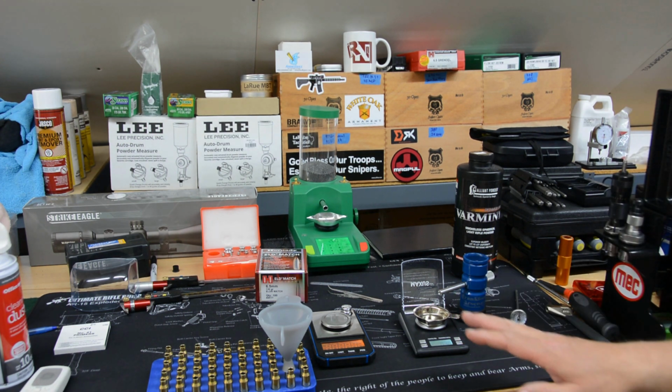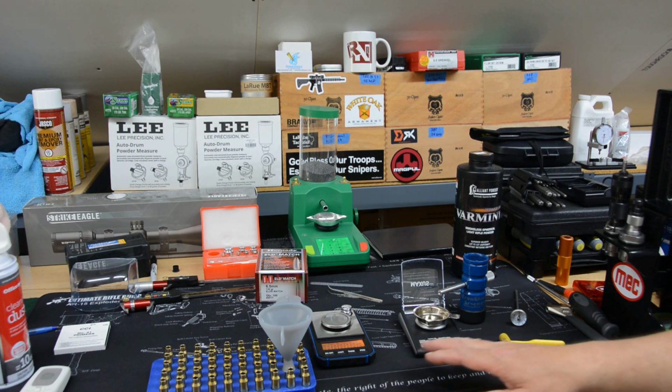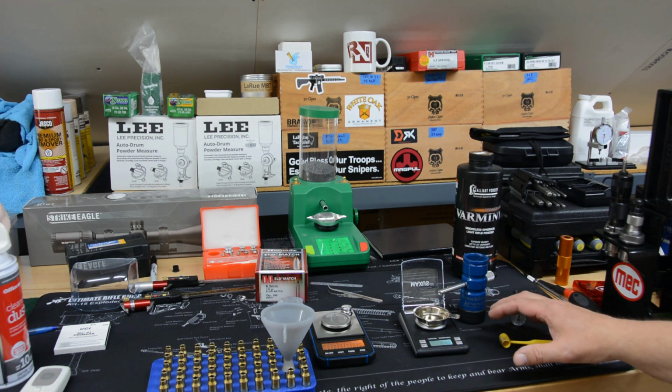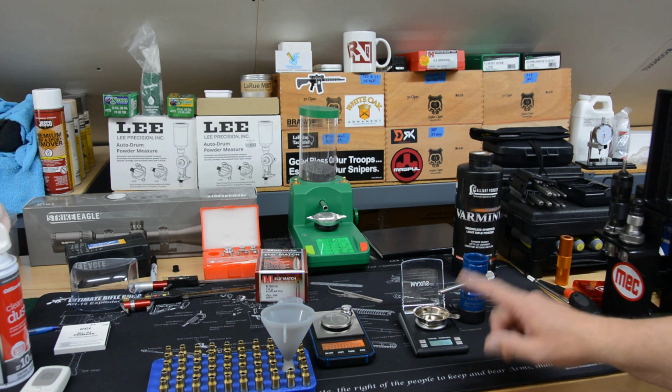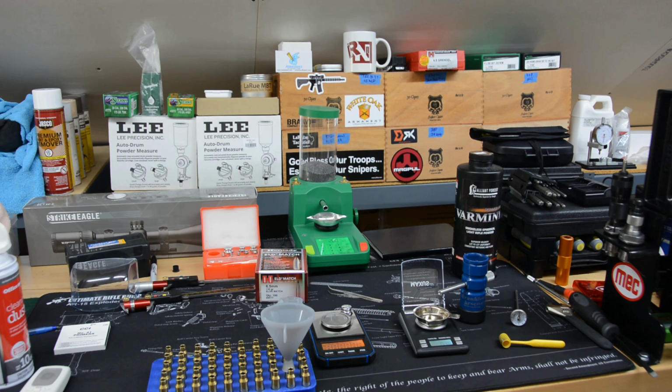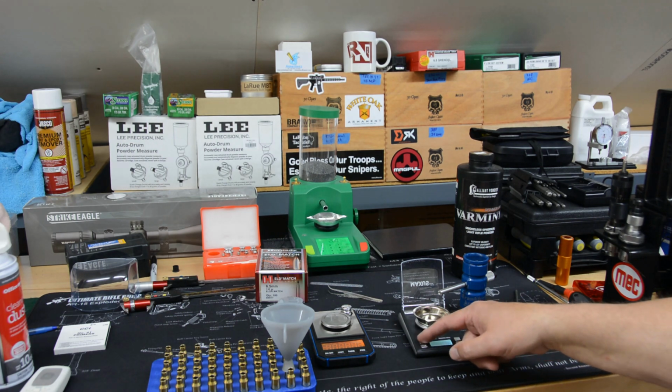But as it's heating up, both of these scales are starting to have a little bit of a drift issue. This one has done like the little cheapy ones, the Home Geek type scale I had here before, where just occasionally, all of a sudden it'll display 0.3 or so grains high, and you have to re-zero to re-tare it.